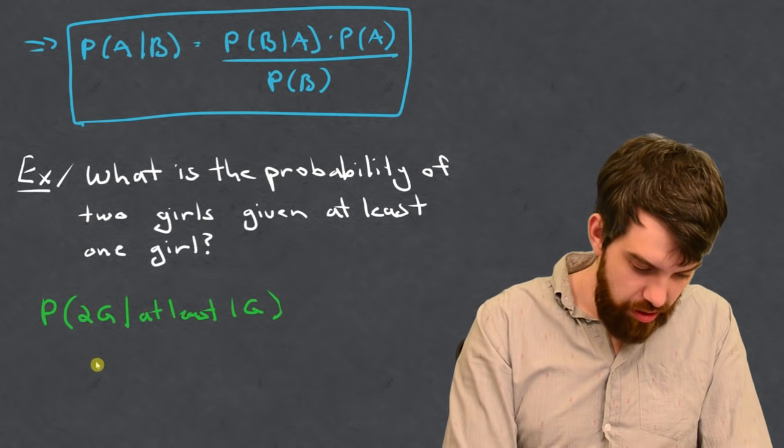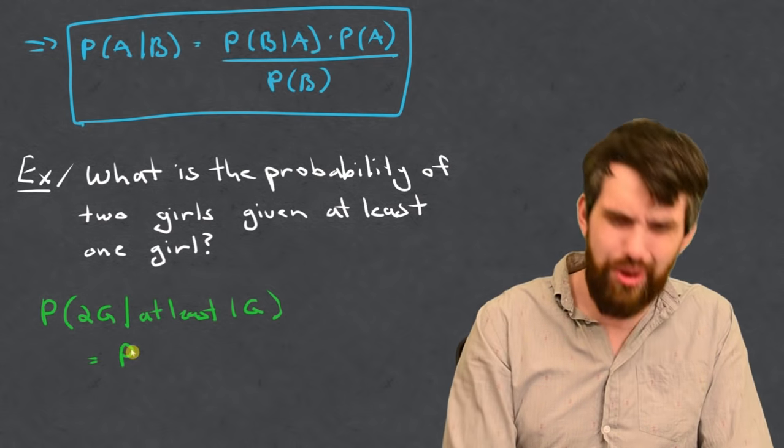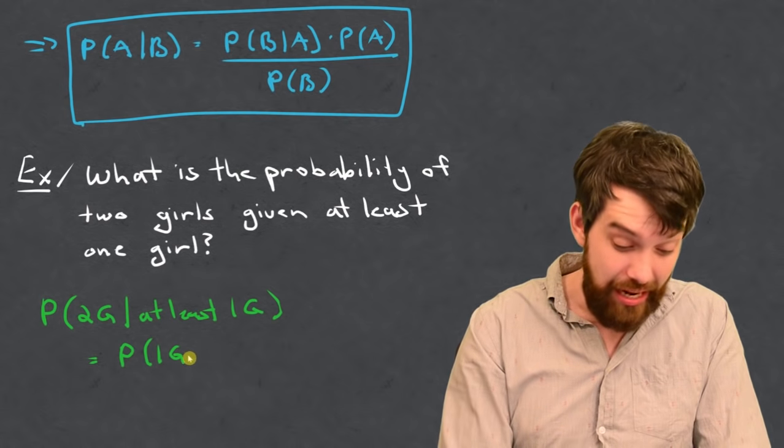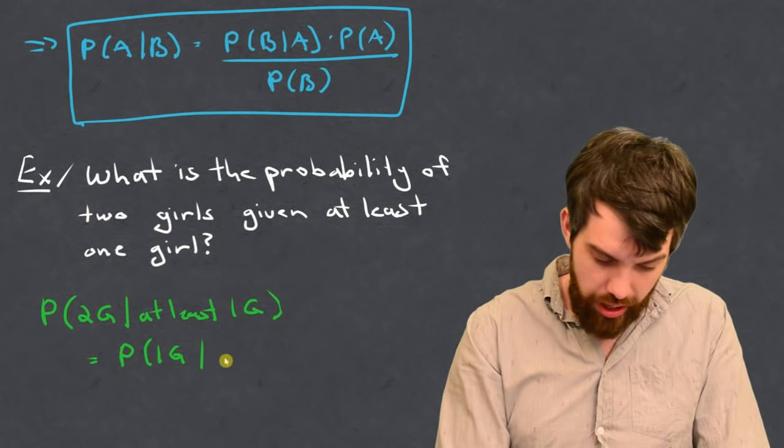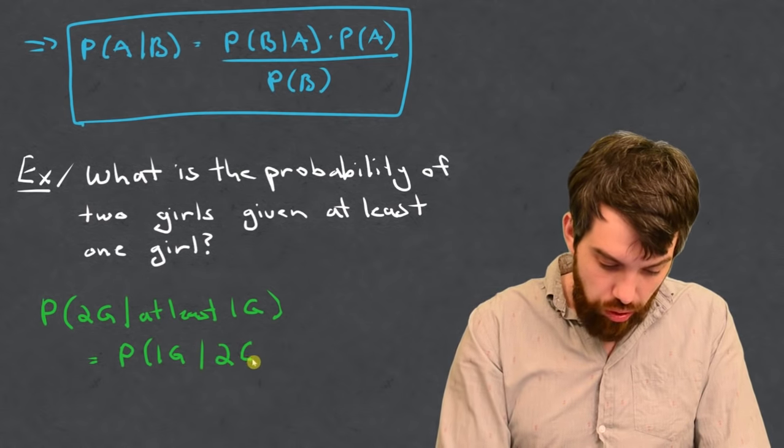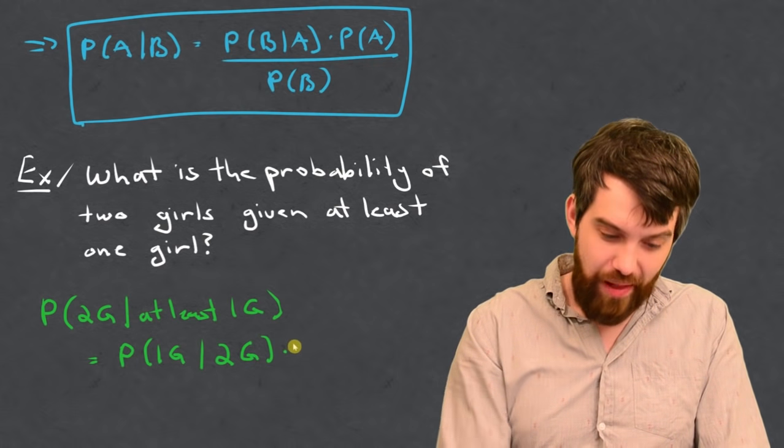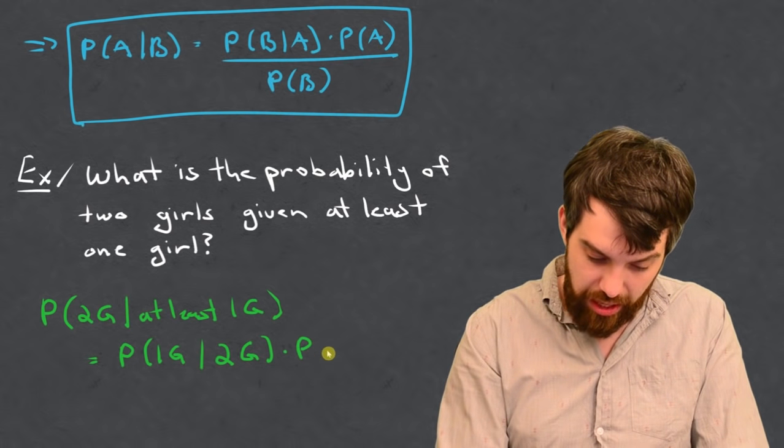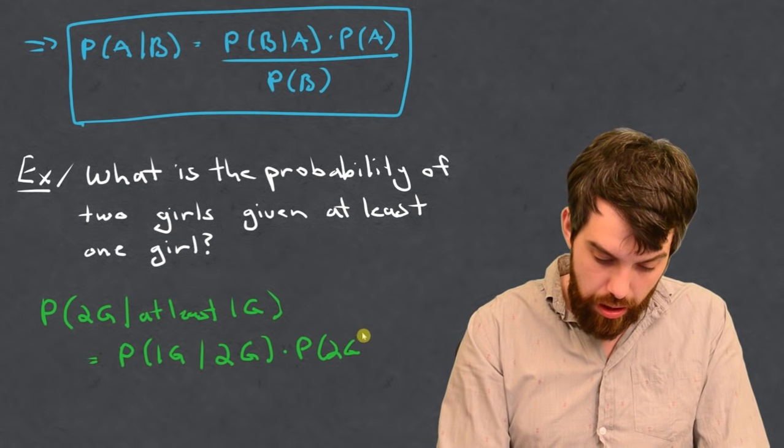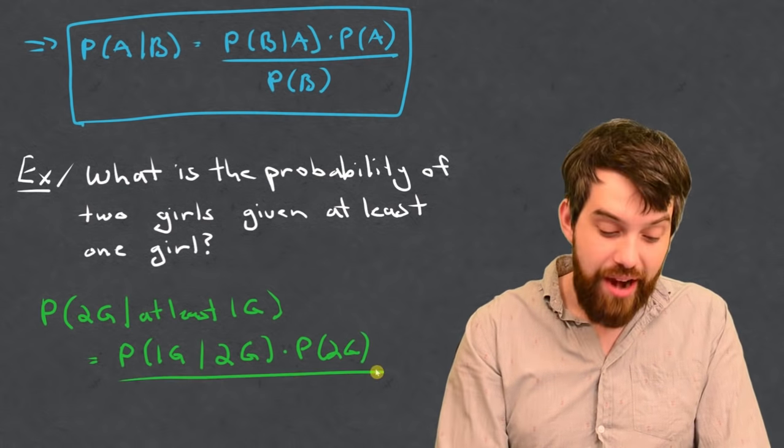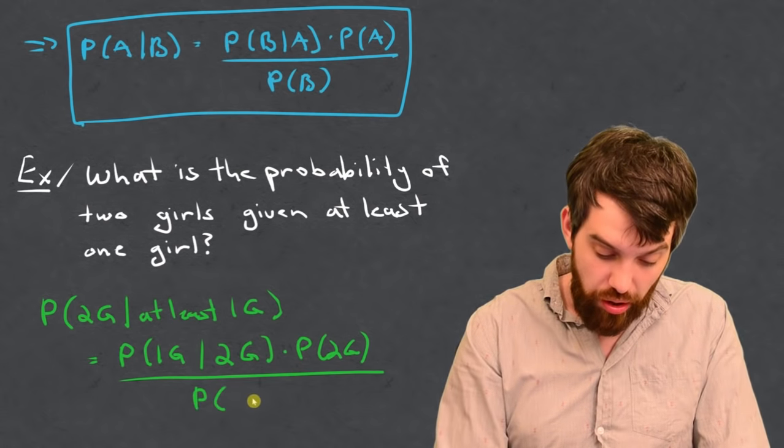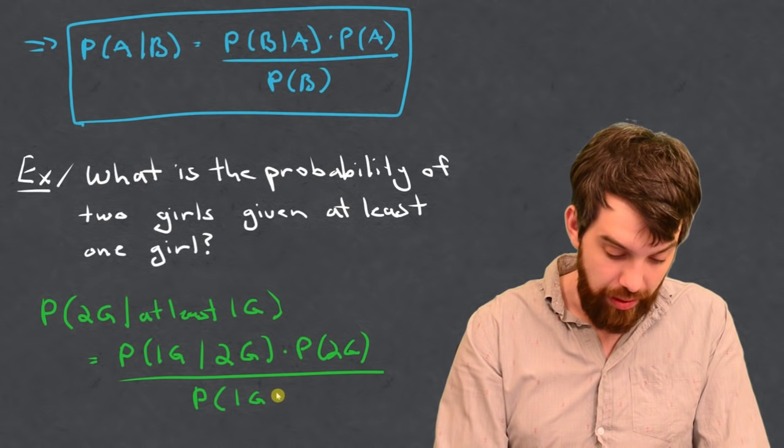So, I'm asking, in effect, I want to know what is the probability of the two girls given that we're going to have at least one girl. Well, then this by the theorem tells me that this is the probability, and I'm going to abbreviate even more and just go all the way down to one girl. I mean at least one girl, but I'll just write 1G. Given that I have two girls, multiplied by P of A here, P of A is the first thing, so multiplied by the probability of two girls, and then finally divided out by the probability of B, so this is the probability of at least one girl, which I've abbreviated to be the probability of 1G.